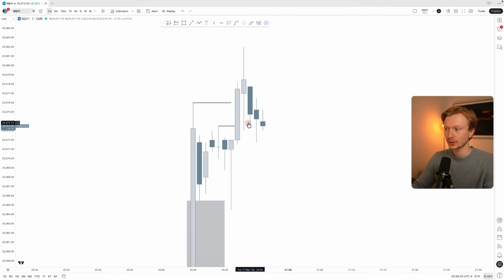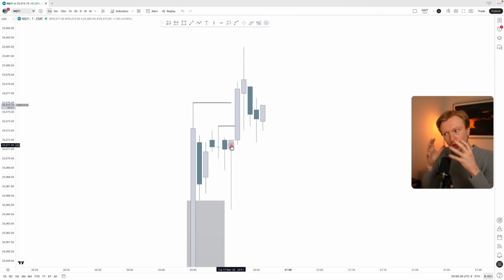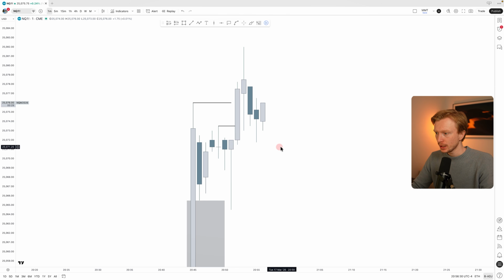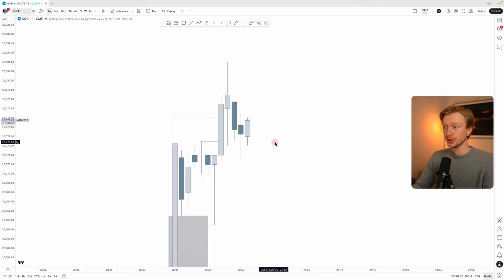Because this is fractal. So if it happens on the 1 minute time frame, those same setups also happen on the higher time frame. And that makes this very interesting. And that's why I'm trying to train on the 1 minute, for example. Okay. Now, again, I need you to understand, you're not always going to be 100% correct. And that's what I was trying to say. There's nothing magical, as in you are trying to predict its next most likely move. So what is most likely going to happen next?